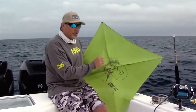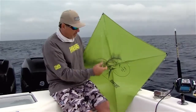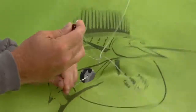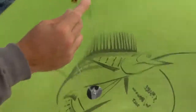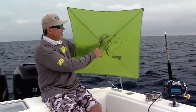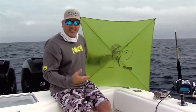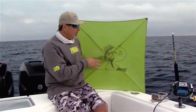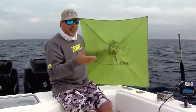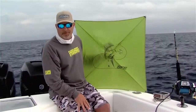Remember that kites are adjustable. Each kite has a bridle right in the front of the kite that you can adjust by simply sliding this little slip forward and back. What that's going to do is determine how that kite flies and how much wind it grabs. If it's flat, it's going to fly a little bit closer to the water. If you adjust it and turn a little bit on an angle, you're going to get more altitude, more lift, and you'll be able to get that kite higher up in the sky. How you adjust that is going to depend on the wind conditions that you're facing that day. If you're dangling light baits like pilchards or heavy baits like blue runners, that's going to make a difference as well.